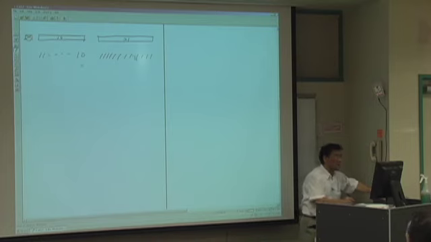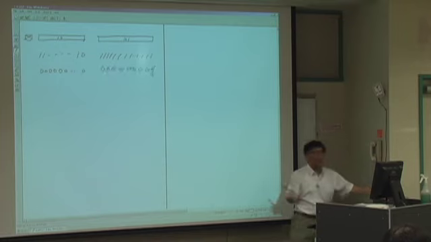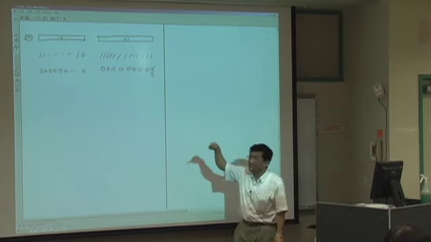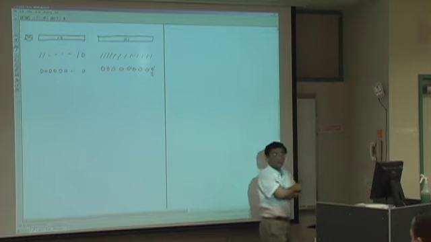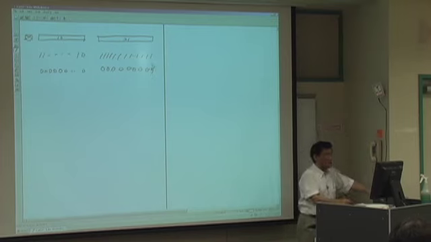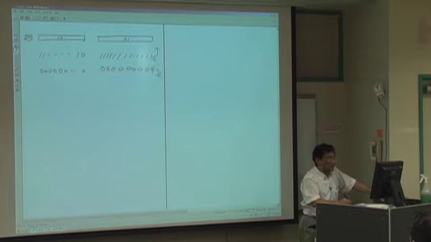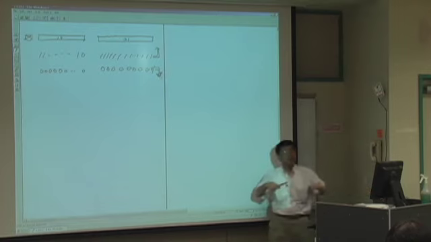Similarly, the minimal number we can represent is where everything is 0 except the final bit. Because if everything is really 0, then we have 0. And other than 0, what is the smallest? So if any number that you want to represent is above the maximum, it's called overflow. If your number is below the minimum, between 0 and this one, then it is underflow.